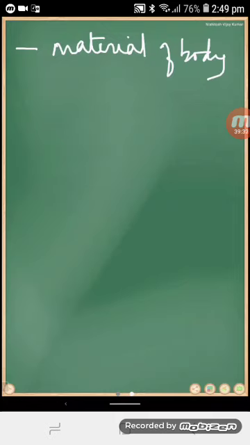So we find that objects of the same mass but made from different substances absorb different amounts of heat energy to raise the temperature by the same amount. Now, how to know the nature of the material? How can we calculate that? This has been calculated by a special factor. We call it C, specific heat capacity.